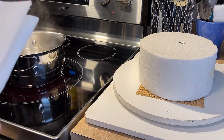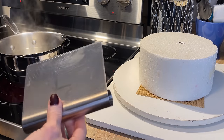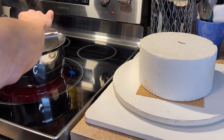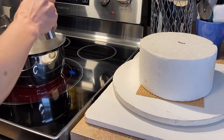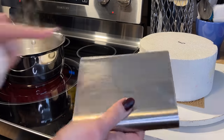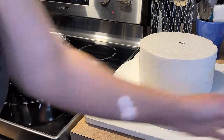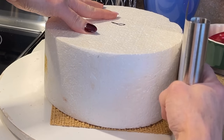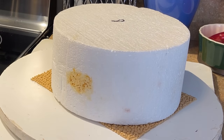As you saw earlier in the video, I take my bench scraper, dip it in the hot water to heat up the metal, and then wipe it off so it's dry, but hot. Now, usually if I just have white icing, I put it right against the cake and scrape. And we can't do that with the colored icing.